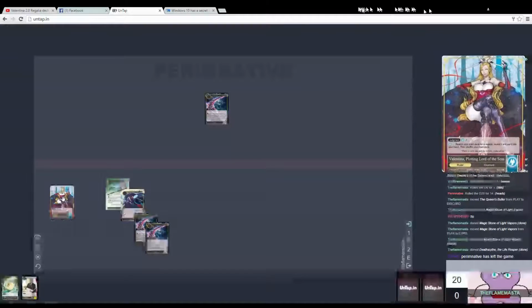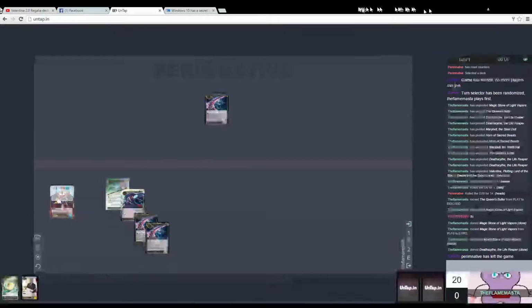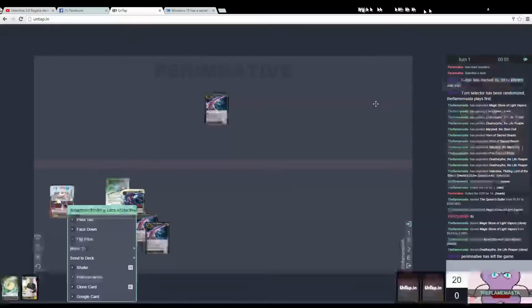And it also has an option to add notes. So let's say you use Valentina, you flip her, and you want to remind yourself, hey, I already used Melgus God Art. You can always put God Arts, blah blah blah. If you want to remind yourself that you used Alice's God Art, so everything on the field after the God Art loses 200, you can always put a little note right there to be like, hey, remember you used the God Art, so everything loses 200.